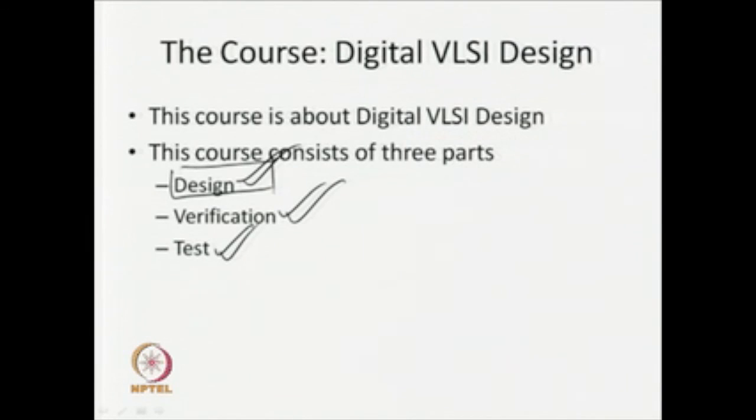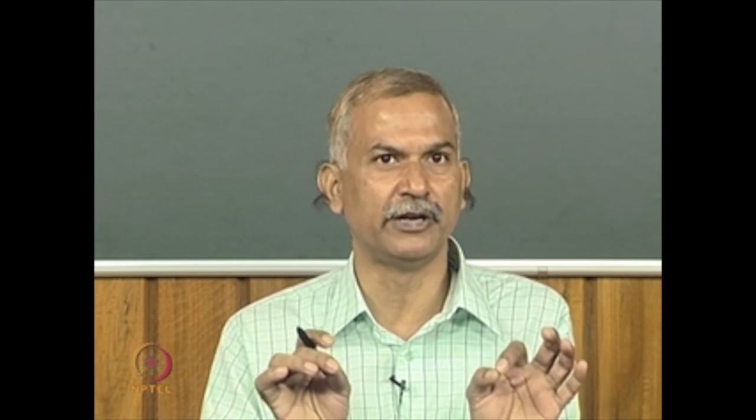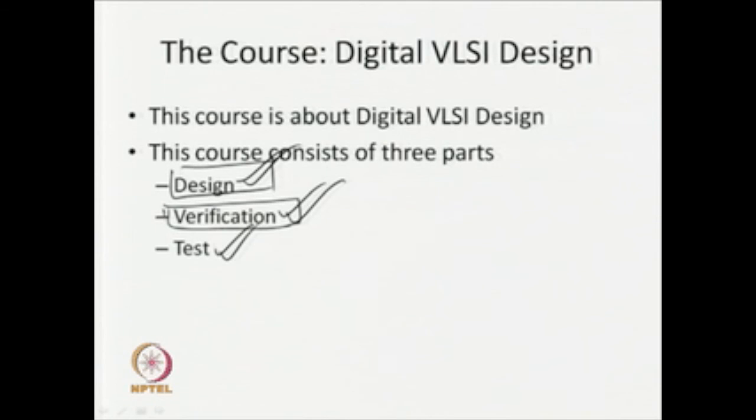In the first module of this course, we discussed the design issues, how we proceed to design a system. The second part is verification, which is what we have been discussing till now. In this part, we are talking about the verification issues. While we come up with a design, we get a model. After getting the model, we know what properties it must satisfy. So, we come up with the specification and apply some verification methodologies to check whether these properties are true or not. In this part, we discussed how we are going to go for verification and all those issues.